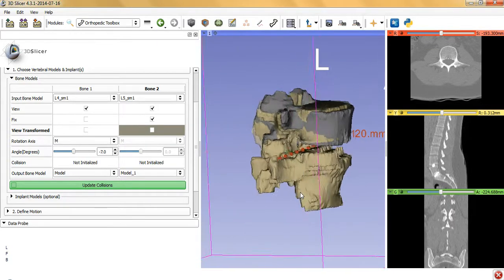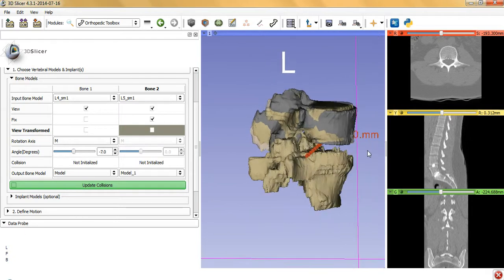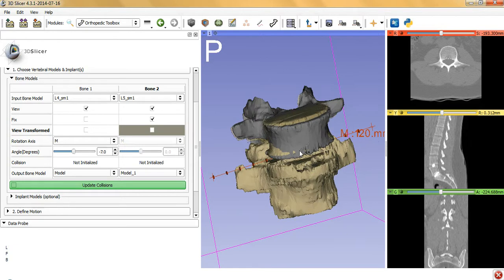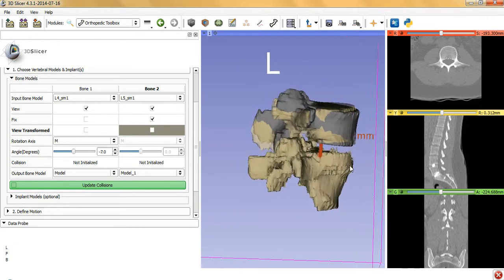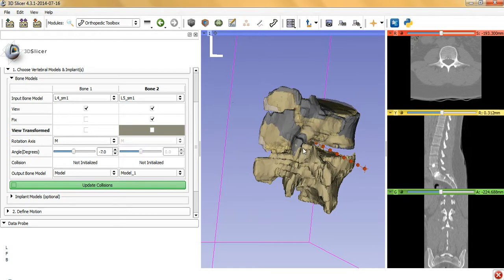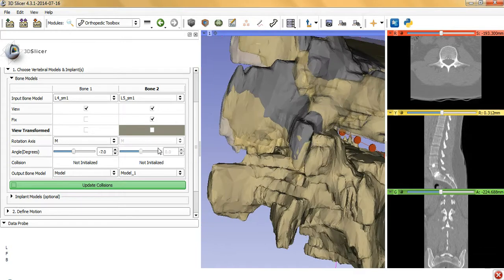As you can see, the next steps are to integrate the implant into the joints, or into the disc space, and also integrate asking the question whether or not a collision has happened between the two vertebrae, like in this facet joint here, for example. Currently, the user interface does not show the intersection, but in the back in the code where it's running, it does compute the volume of intersection that happens between the two bones.